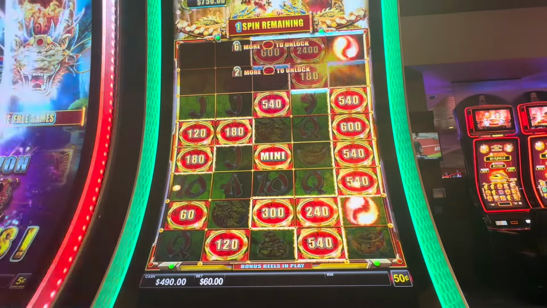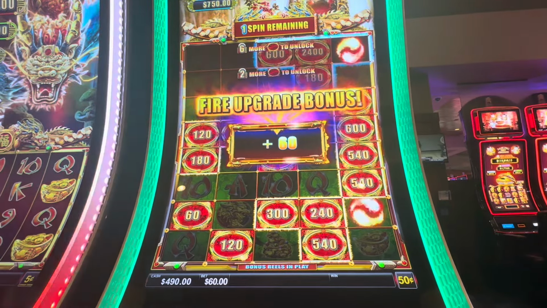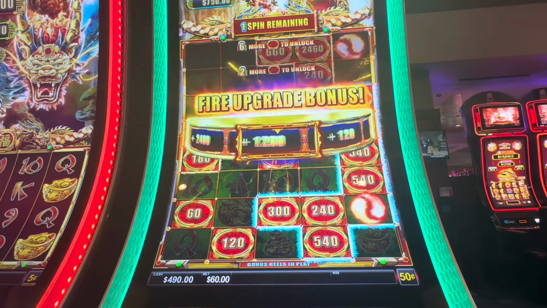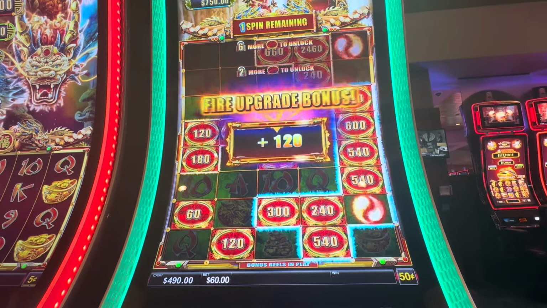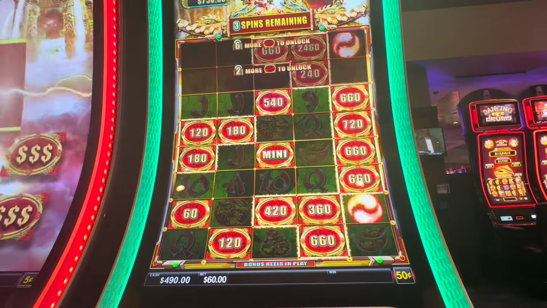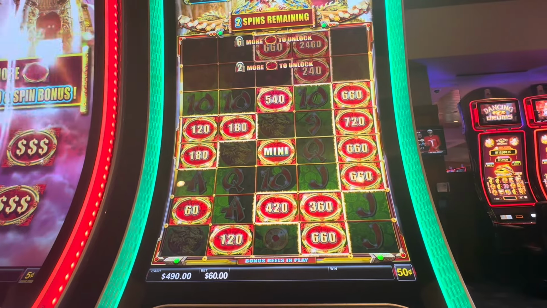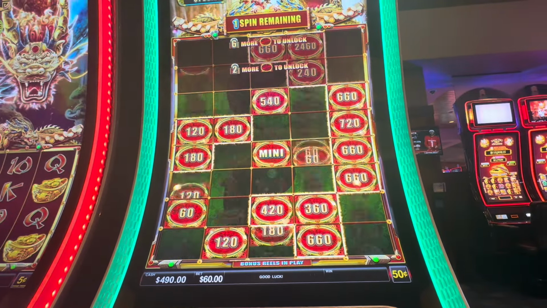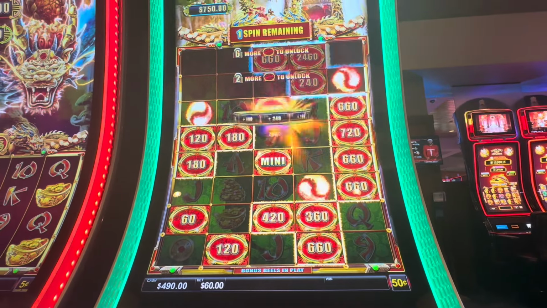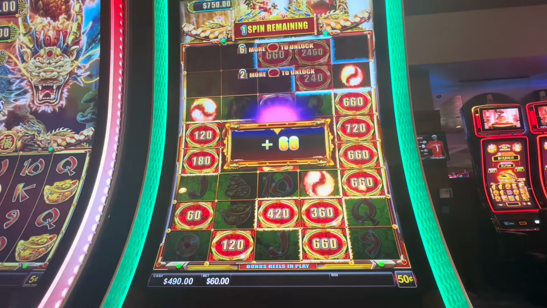All right, 2 upgrades, 1 above the line, which is half our bet. We need at least 8 more to get to it. And this is 1 time our bet, so that's very nice. Let's do it again. I can feel a lot of upgrades. There it is, 3 upgrades. That's the most I've ever had. Half our bet.